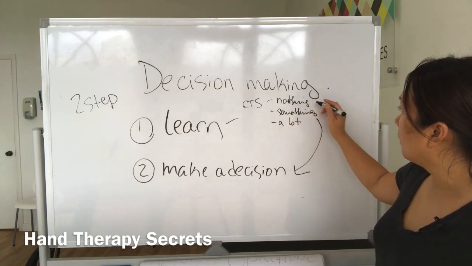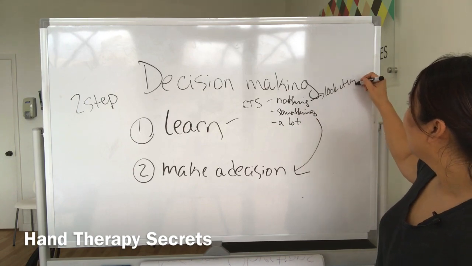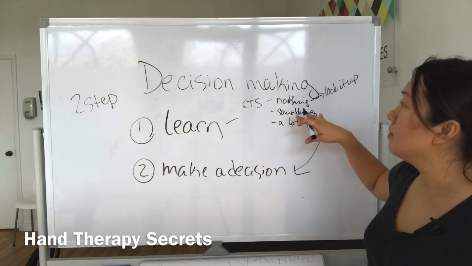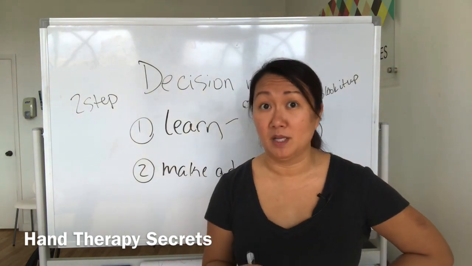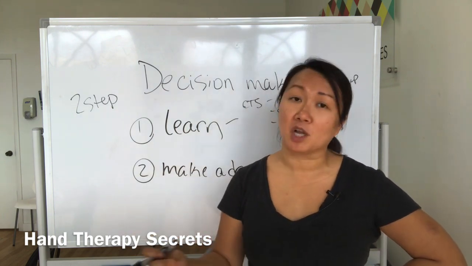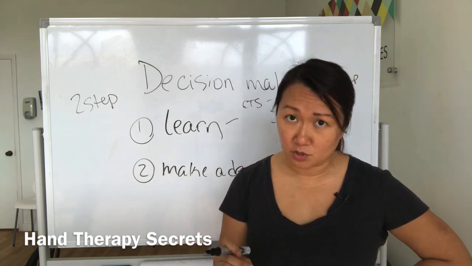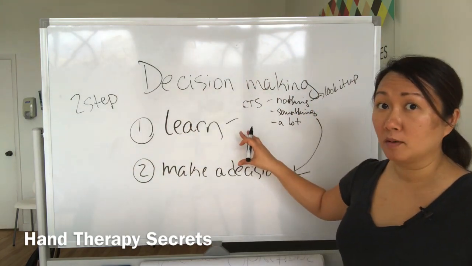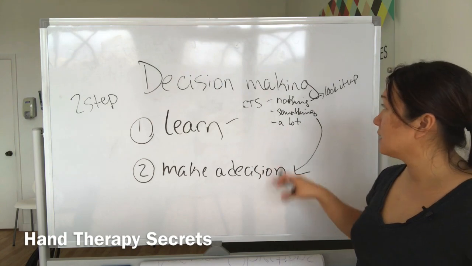So if you know nothing, go look it up. It's a nerve problem. I mean, the majority of the time we know something before that patient comes in. You don't have to know everything before every single patient comes in. You just need to know enough to get that one patient through the door so that you can learn more, set them up, and then make a decision about what to do next.